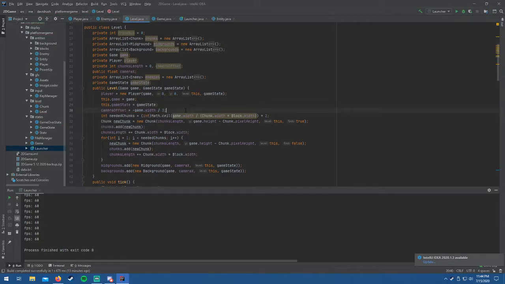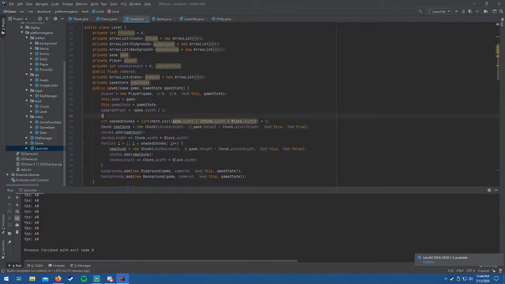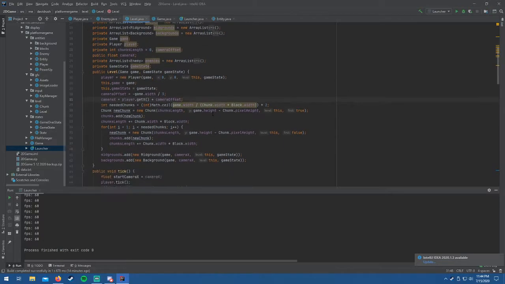And then camera X equals player.getX plus camera offset. I like that. That way the offset could technically be positive, but it's negative, so it goes behind the player. That makes sense.